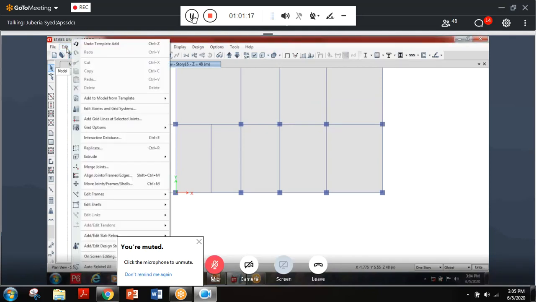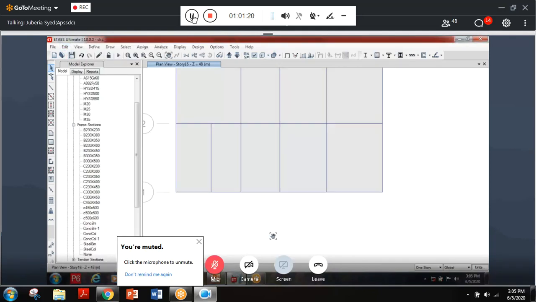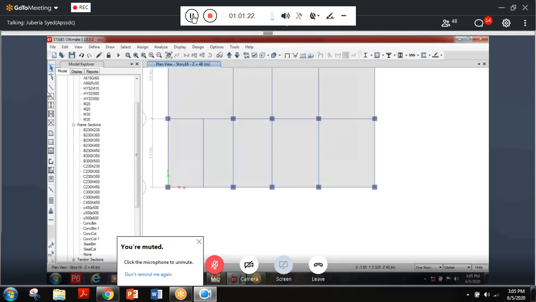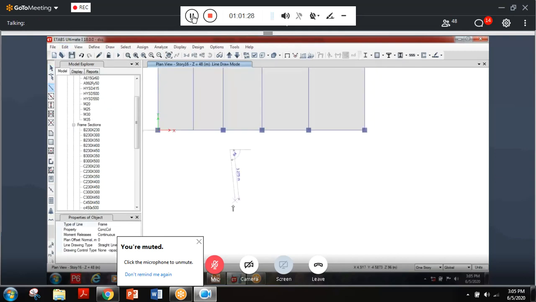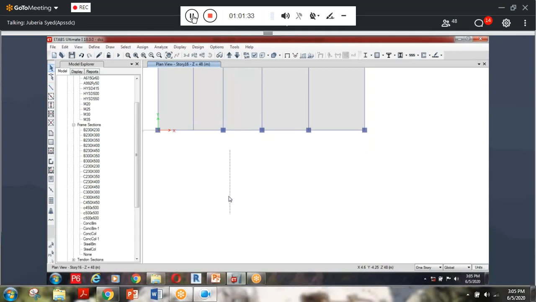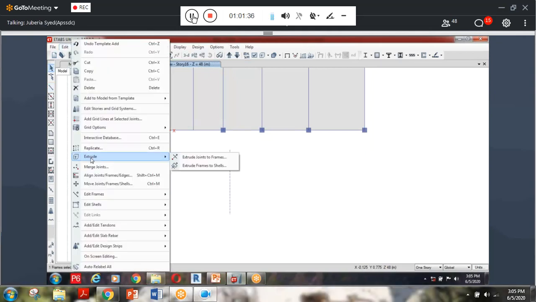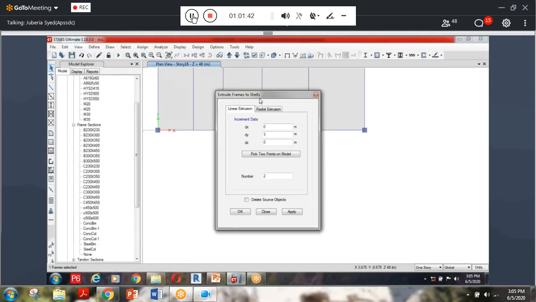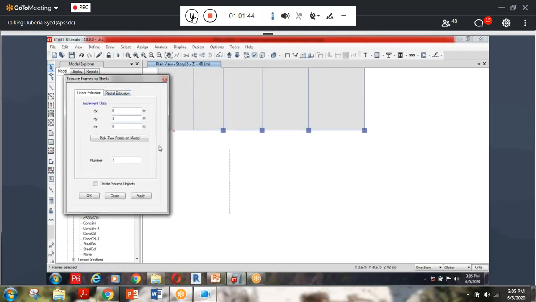Next, now these are the things which are remaining. And in extrusion, we are having radial extrusions, right? So go to extrusion, and linear we have seen. Okay, from frames to extruding the shell elements, linear we have seen. Radial. Okay, in radial, similarly, it will draw the slab in a radial manner like this.